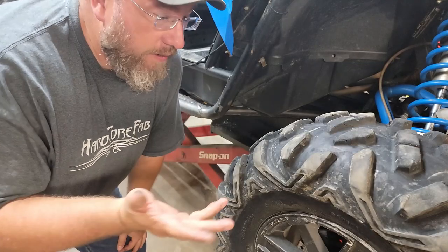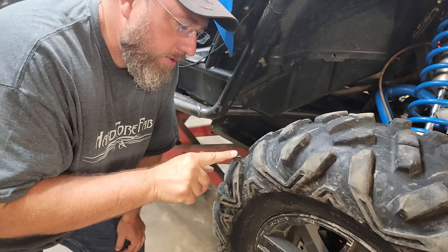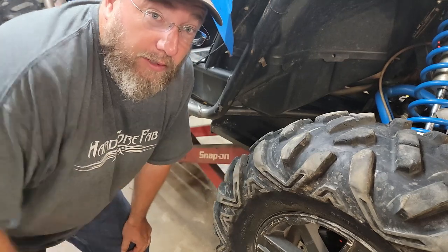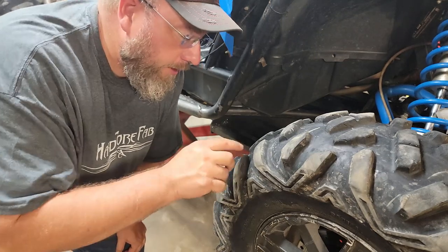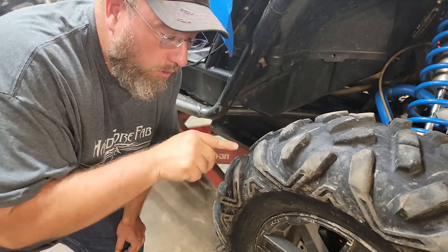Alright, so I was looking at it to see if there's any other spots that I hadn't seen yet that are maybe messed up, and I found one of these lugs that was just all but ripped off right here. So I thought, well, we're already wasting the evening playing with glue and old junk tires, so I might as well put a little glue on there and see how well it does on holding a whole entire lug back on there.